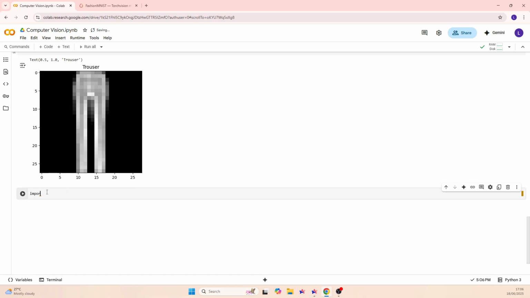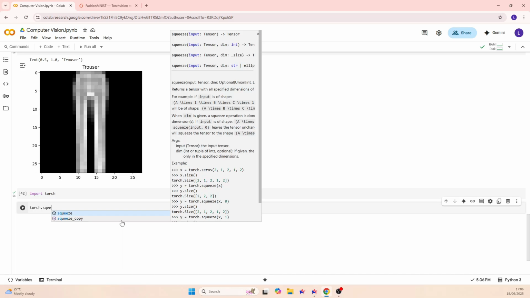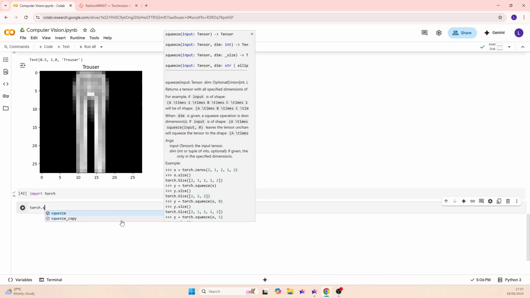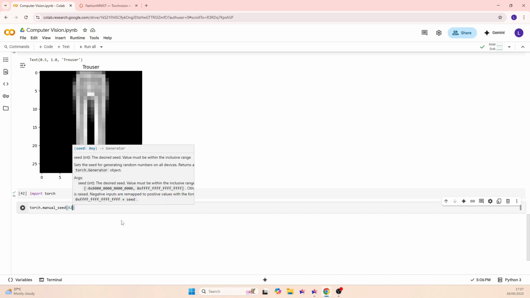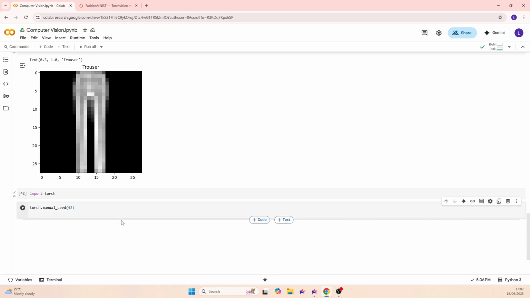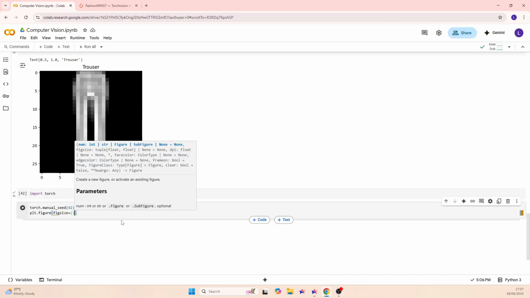So first of all, let us import torch in the cell, and now let us visualize our data by plotting 16 images from our training data. So torch.manual_seed 42 is a good number. So plt.figure, so let us specify the figure size as 9 by 9.